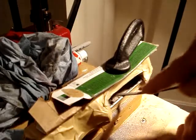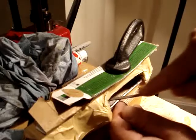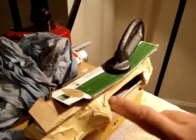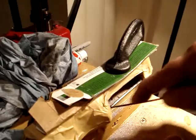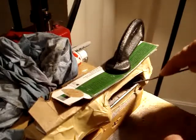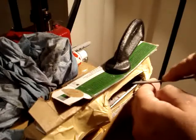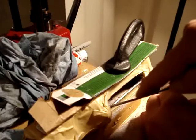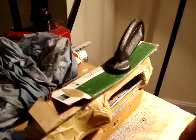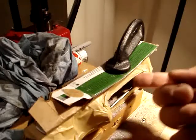It is an easy job — on a scale of 1 to 10, it's probably a 2 or 3. Anyone who is not afraid and familiar with tools like these should be able to do this job and actually buy the Bushmaster barrel — I'll tell you where I bought it at the end. You can install it on a receiver of your choice without spending a lot of money on a 450 Bushmaster, 458 SOCOM, or 50 Beowulf if they start selling those receivers.